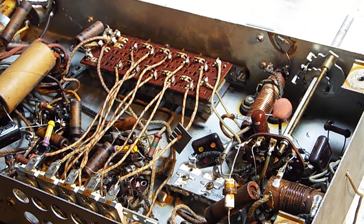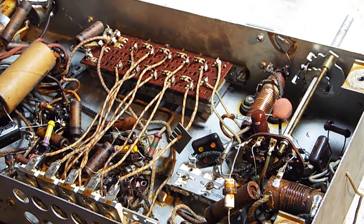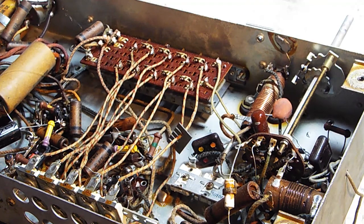So here we go. We're gonna pull out the digital multimeter. We'll set this to capacitance, and we know that it's supposed to be 16 microfarads, so we will go range. So our 16 microfarad capacitor is reading 22.35 in terms of capacitance. Okay. So I made a mistake. I did not pay attention to the axial direction of this. So if you notice, there's a minus and a plus. I have this guy reversed, so I'll just have to flip him around. That was my mistake, and I will fix that here in a second.